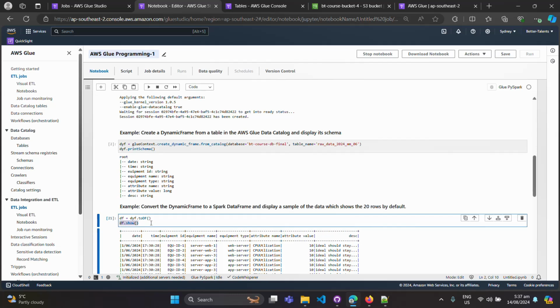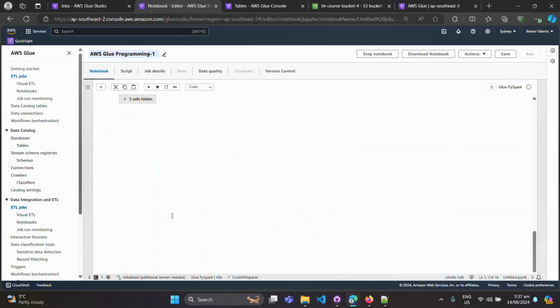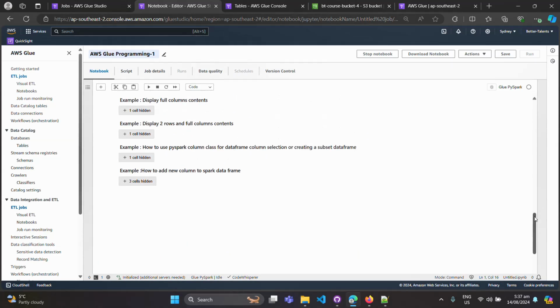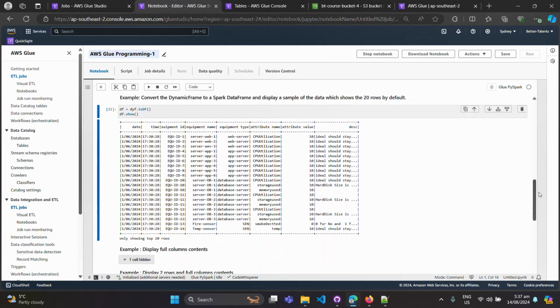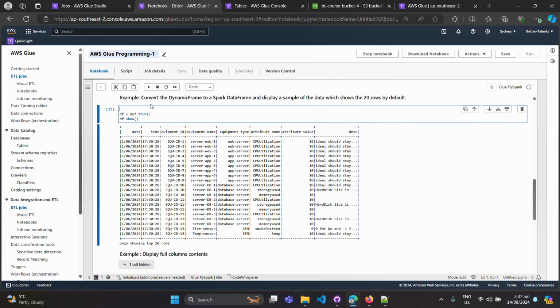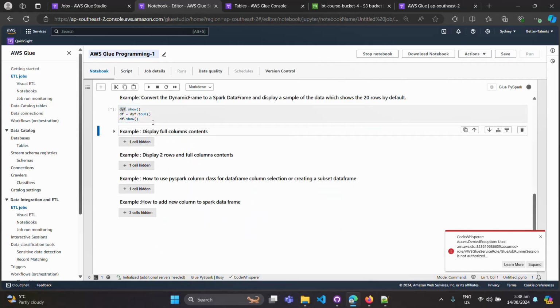This data frame show is gonna show the top 20 rows. You can give it a try on the dynamic frame, but I thought this method is not available in dynamic frame, only in Spark data frame.